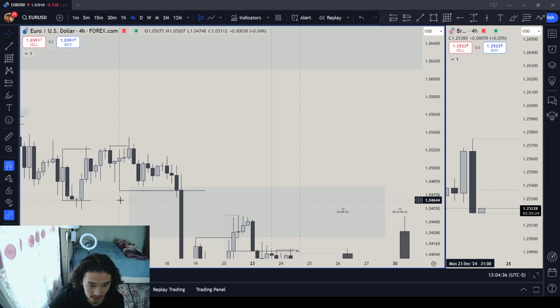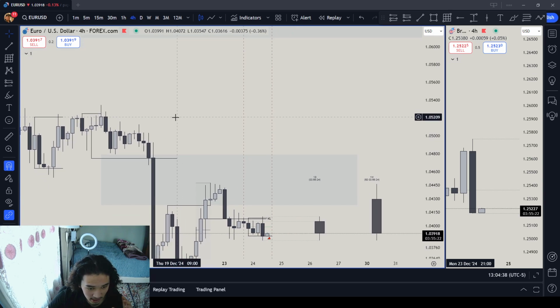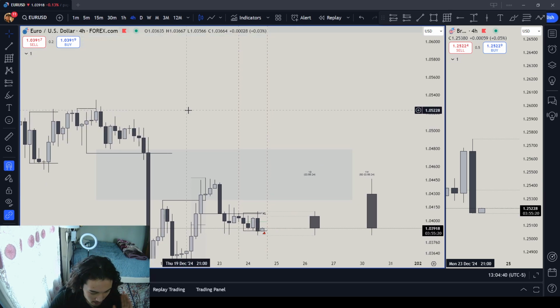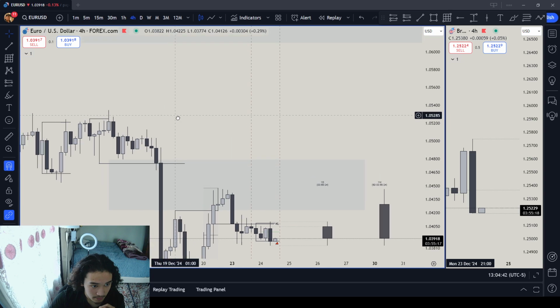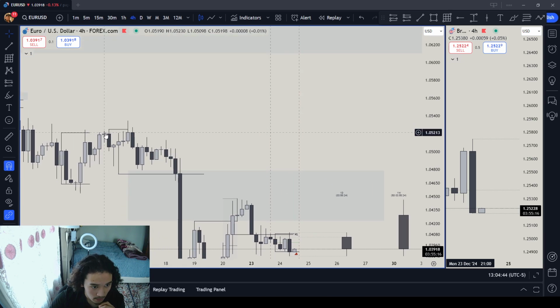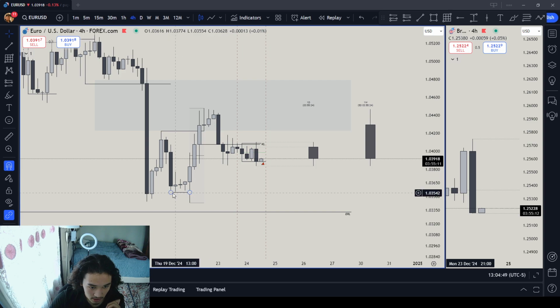A lot of mechanics. Let me not talk about that, we can get to it later, right? But right over here is our different range. Range low got purged, range high right over here. Range low got purged, you want to buy, so I bought around here. Once the range low gets purged, you can either buy here or buy inside the range. But you can only buy. You can never sell toward the range high, right?